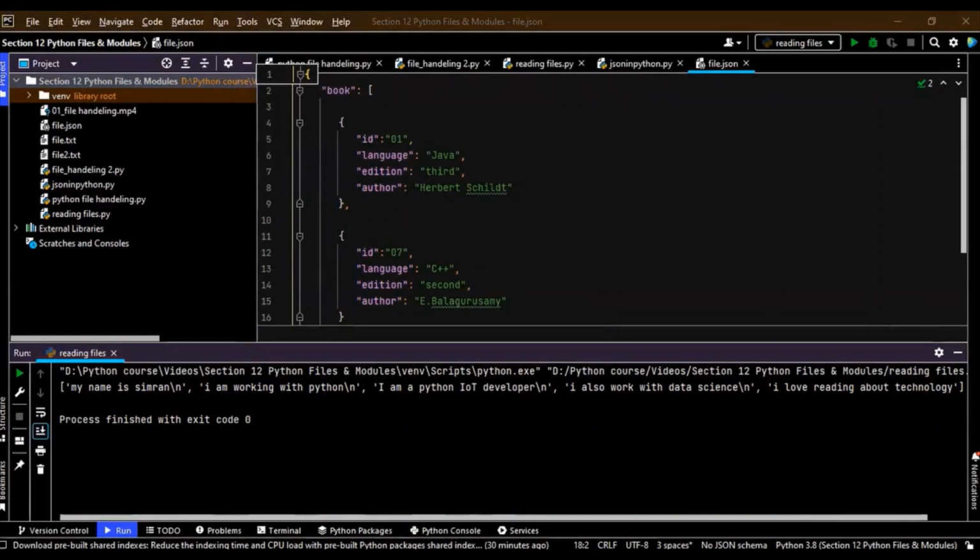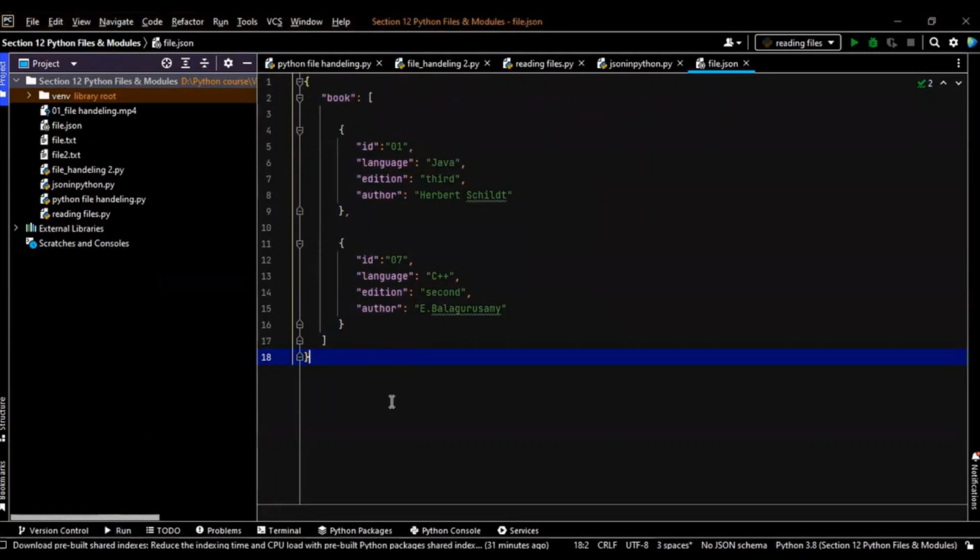Definitely I could have also written this down, but to be very precise, I just brought this over here. So this is book. Don't you think this looks so much like a dictionary? Over here, we will be reading this file with the help of Python.